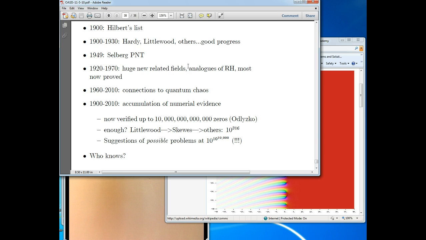It's not the best reason to think of it, but in about the last 50 years, there's some wonderful connections to quantum mechanics and especially things like quantum chaos that have been tantalizing, haven't resulted in a proof. But really beautiful connections to physics that are totally unexpected. In the last 110 years, people have tried to do numerical evidence. They've done it by hand, and then they've done it by computer.